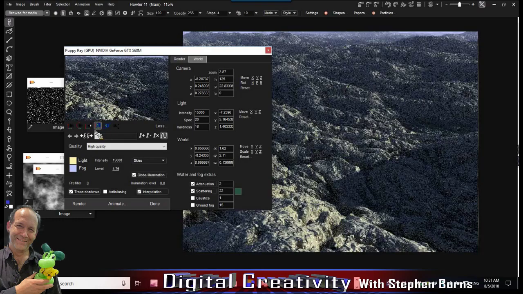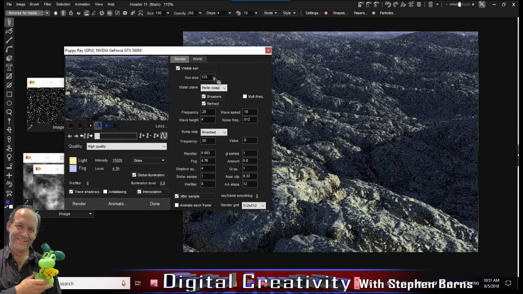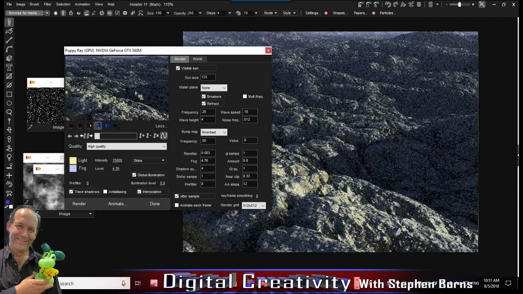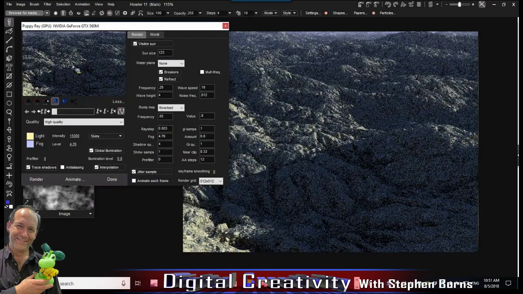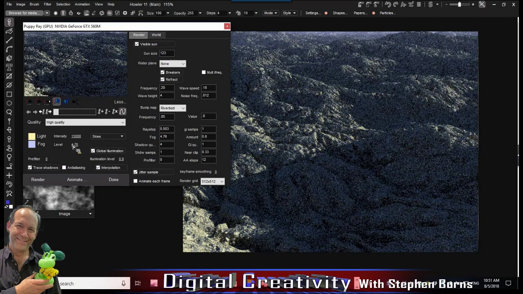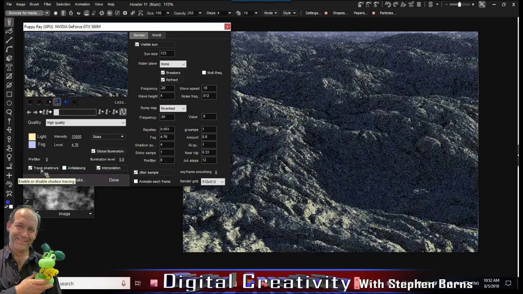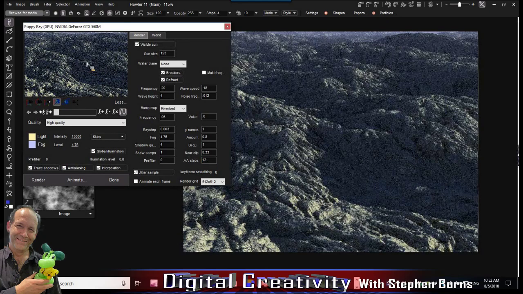Let's say we want one without water. Let's say we do some desert landscape. You can actually turn the water off. Yeah, that's good for it. By the way, a little trick too, if you are on a slow system like myself here, if you want to go a little bit faster, one thing that helps is to turn the shadows off. Obviously, turn the anti-aliasing off. You don't want to go through 12 anti-aliasing steps every time you move the mouse slowly.